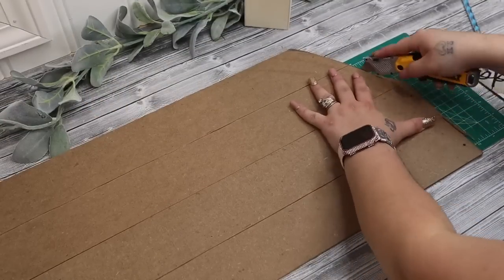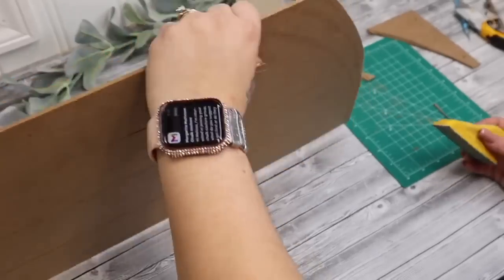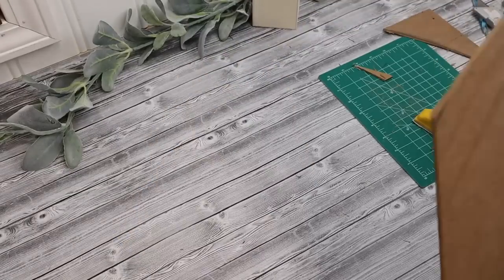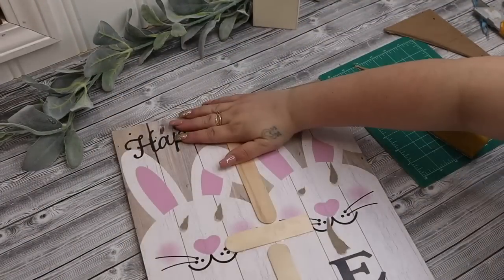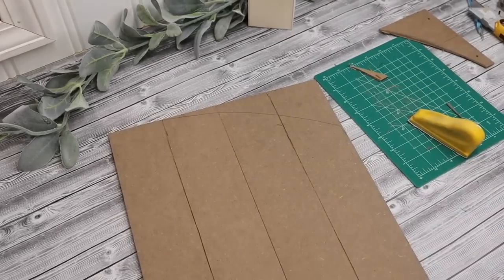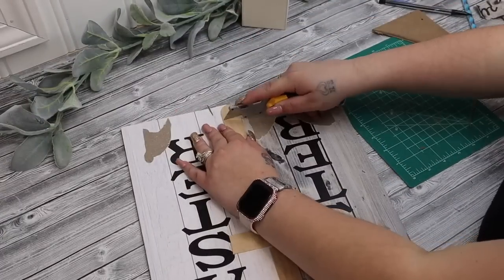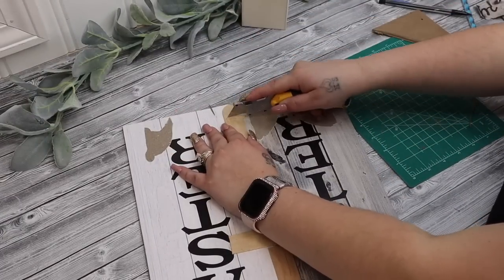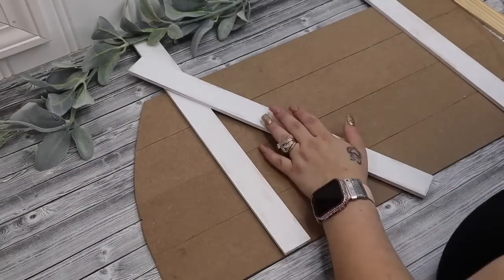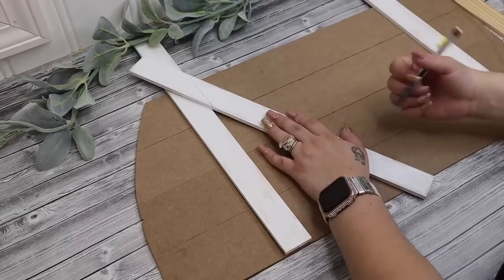So because I had glued all the way to the top, I had to flip that over and cut a part of the popsicle stick off and then continue to cut that off. So once I had the first one cut and sanded down, then before I started cutting, I got a little smart here. I laid this down. Make sure you do the opposite, so that you don't have two, one on the front, one on the back. But once I had traced that out, then I go in the back and cut that piece before I cut the arch off.